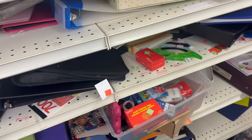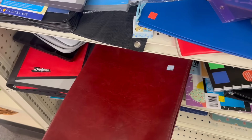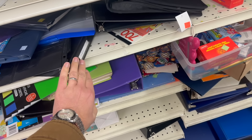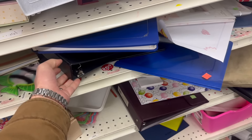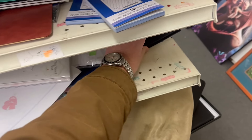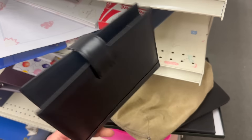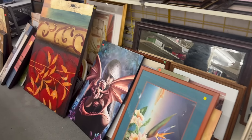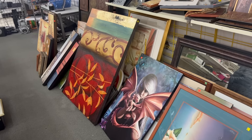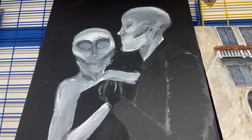Especially if you find old Buttrick catalogs or pattern catalogs, those are very collectible. I've always done well with that stuff. Oh, here's the stationery aisle. I do actually look for nice leather-bound binders — sometimes you come across those. I organize all the receipts for the car projects I'm working on and it just makes it nice and tidy. So lots of pictures, some original artwork there. Looks like home decor store kind of artwork, and some spooky artwork. I don't know what that's all about — that might haunt a person's dreams.